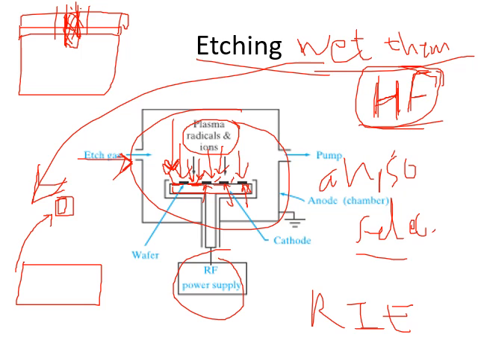And here we have potential difference also. Actually we have a cathode and an anode, right? The chamber is acting like the anode, and we are giving some RF power supply, which is acting like a cathode, right? And because of the potential difference also, the electrons hit with a very high speed, because there is a huge difference in the voltage. Even the chlorofluorocarbons also increase the velocity or kinetic energy of the plasma radicals and ions. So this is how the etching is done.